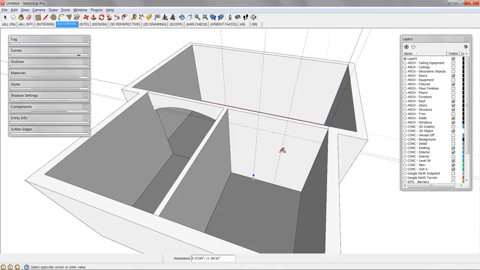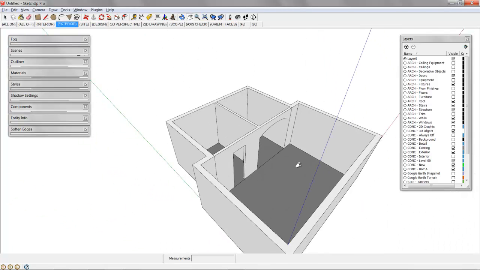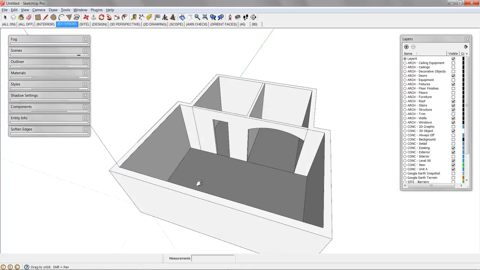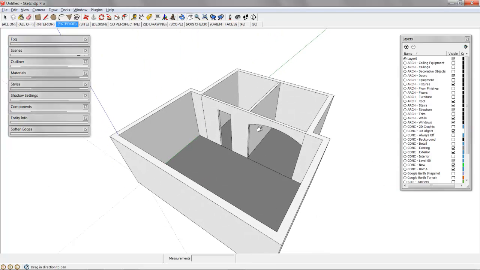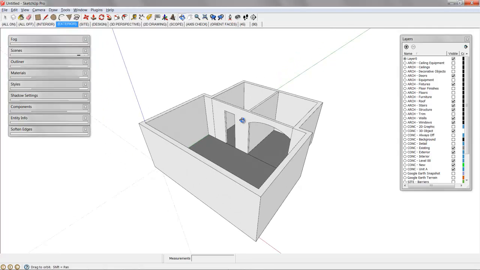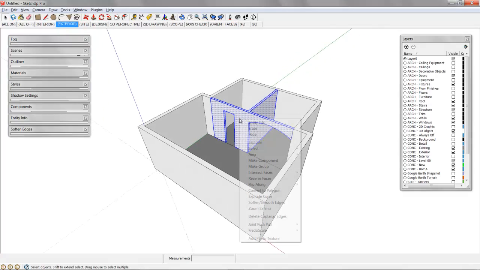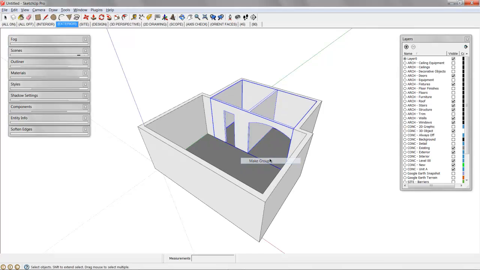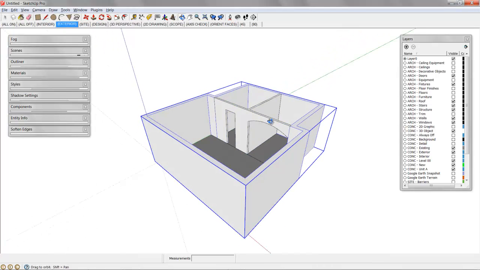All right, and then a rectangle tool, and we'll punch a hole through that. And then Control E is my keyboard shortcut. That wipes away all my guides. I do a lot of creating guides and then just wiping them out. I do like to use guidelines a lot. Okay, so now we have our interior walls. I need to triple click and make those a group. So now we're staying organized.